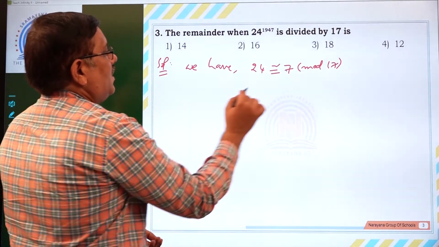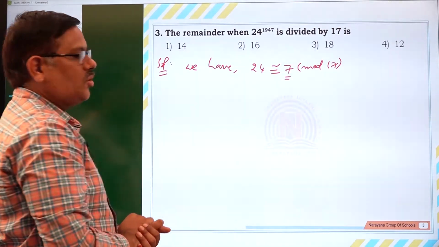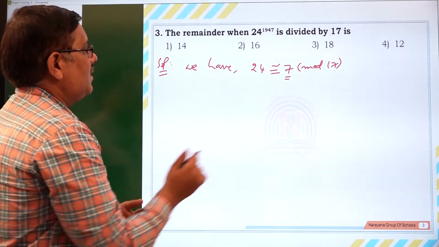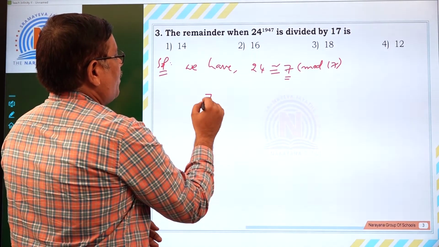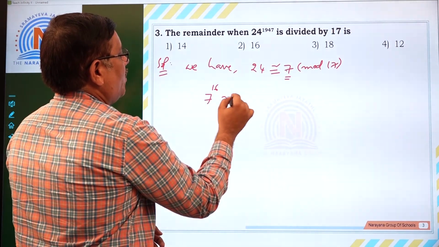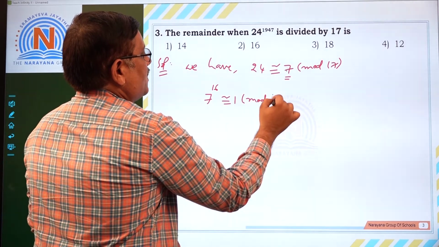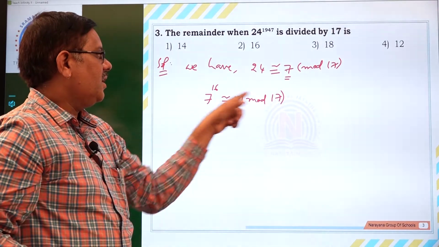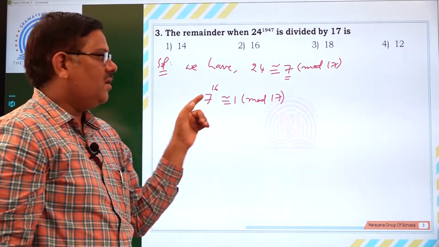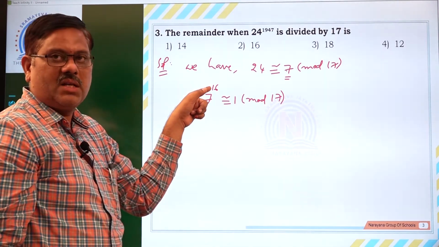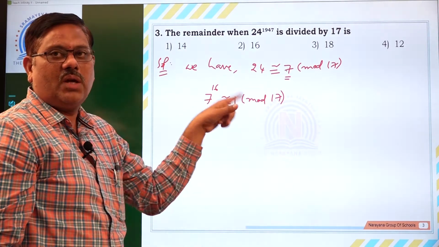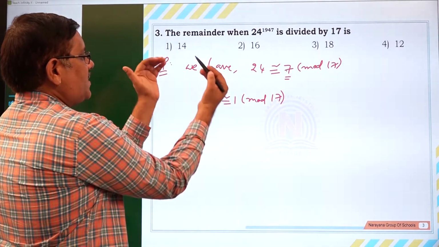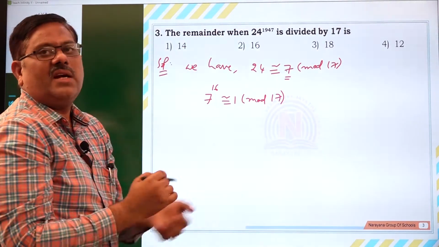Okay. Now let us take 7 modulo 17 and based on that we are trying to get the result. Now we have 7 to the power of 16 is congruent to 1 modulo 17. How can you say that? By Fermat theorem. Here 7 and 17 are prime numbers, so their HCF is 1. So we can say 7 power 17 minus 1, that is 7 power 16, is congruent to 1 modulo 17. Now let us try to raise the power of 7 power 16 to nearest 1947.